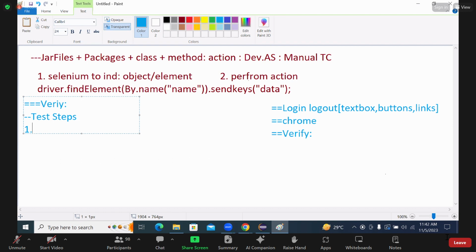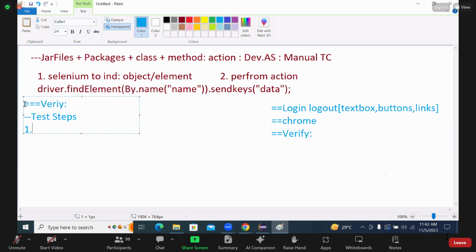In real time, the test lead will take care of assigning test cases for automation. Whatever test cases are assigned by that test lead, you have to understand the test steps, and according to that, develop the automation script.